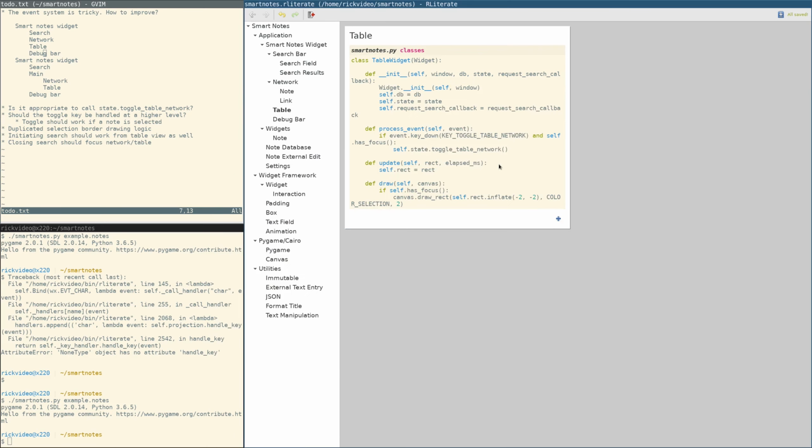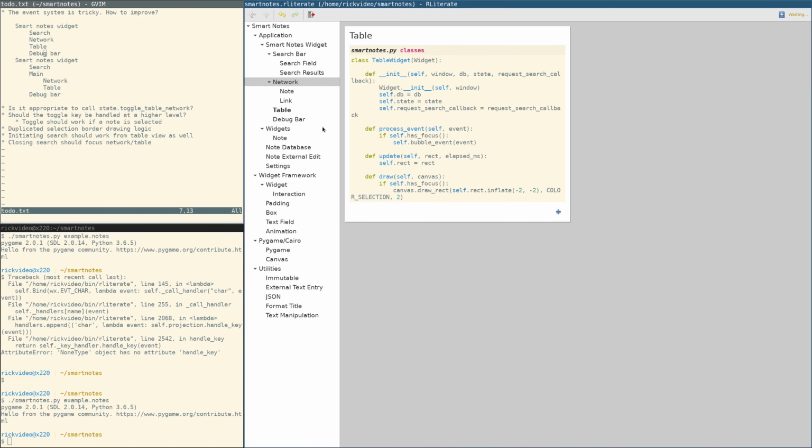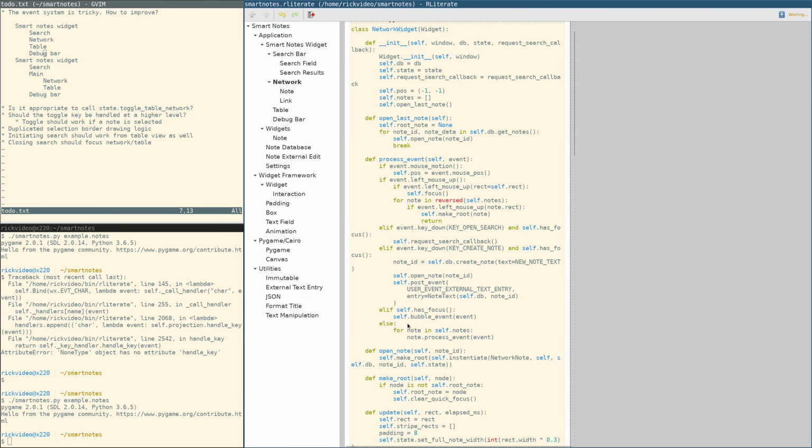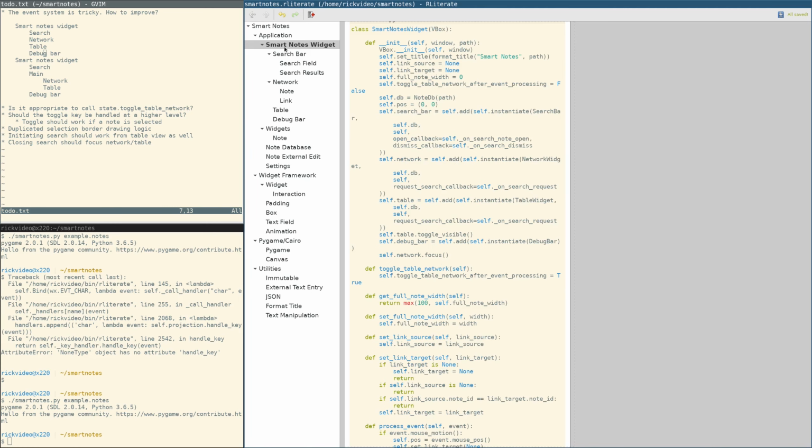And in the other case of the network, if it doesn't have focus, but some node has focus, the process event will be called on a node, and that in turn might call bubble event, which will bubble up all the way, hopefully, if I'm thinking correctly.